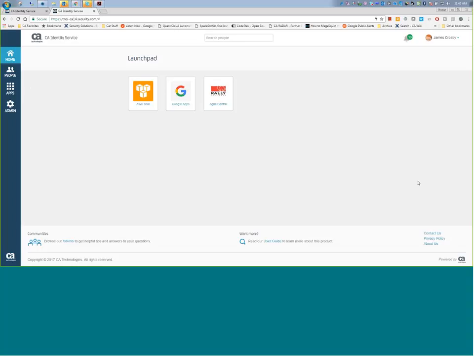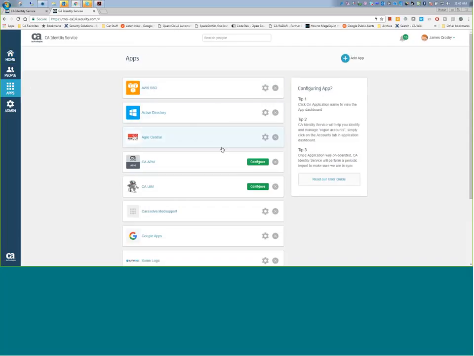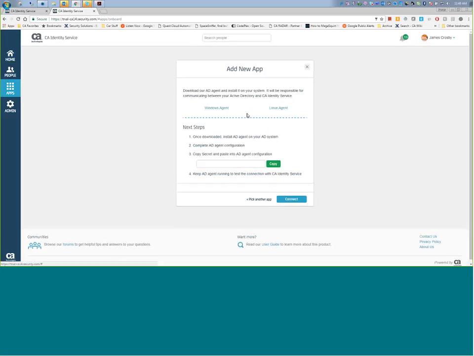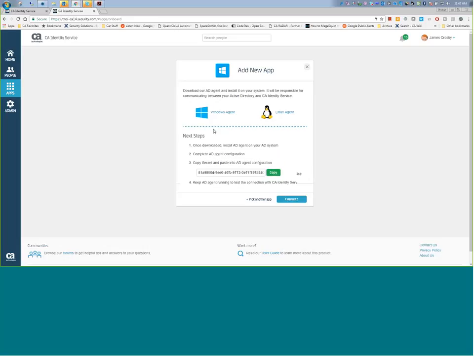There's another question. It was mentioned that an agent is required to manage Active Directory. Is the agent to be installed on the domain controllers, and is this agent only required for StrongSync? That agent is a very small, think of it as a little gateway agent that enables the communication between CA Identity Service and Active Directory. It does not have to be installed on the domain controller. It can be installed pretty much anywhere. It just needs connectivity to be able to communicate with Active Directory. So if you want to enable that Active Directory integration, you would need to install that.